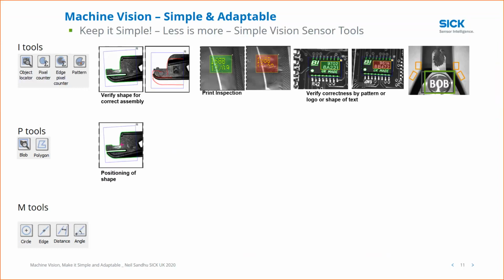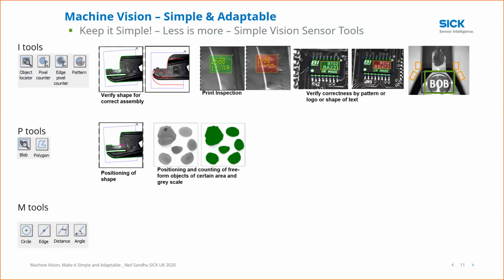And talking of position, with regards to position tools, not only is the aforementioned component being manufactured correctly, we can actually look at position and make sure that it's in the right location if it's part of an assembly. Or in another kind of application where you're looking at free-formed objects, could be food, could be anything really, we can track them, we can see them, we can count them if need be, and we can report their positions, which could be valuable to any kind of guidance system, maybe involving a robot for picking and placing.